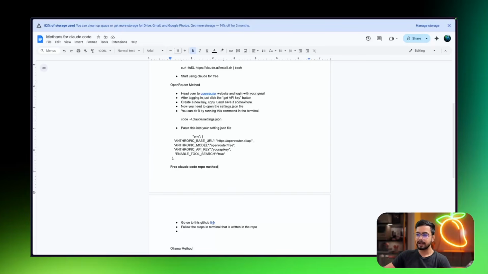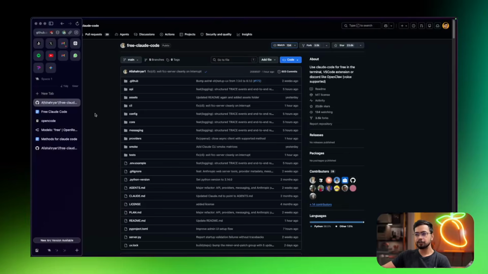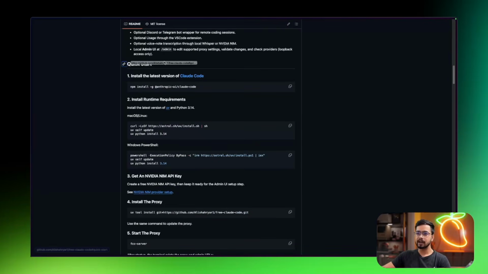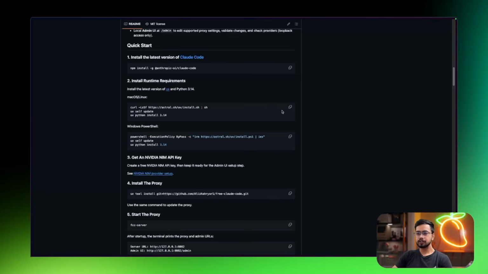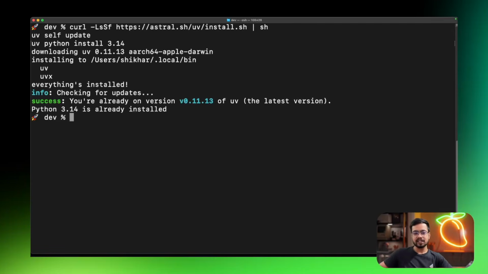and you just have to click this link. This link will redirect you to the free Claude Code GitHub page. After that, you just have to scroll down a little bit and follow the quick start guide here. If you are following this tutorial religiously, you don't need to run the first command. After skipping the first command, you just have to copy the command from the second step and paste it in your terminal. What this command will do, it will install Python on your local system. After installing, you will see something like this.